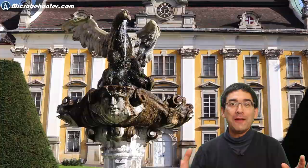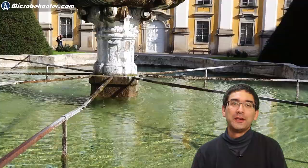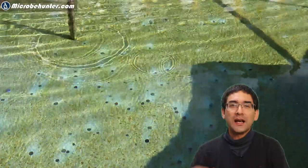And I found this ciliate in this beautiful Baroque fountain. And on the ground of this fountain, look carefully, you're going to see a lot of these copper coins. And around these coins, you're not able to see any algae growing. So I'm gonna explain later on in the video why this is the case.